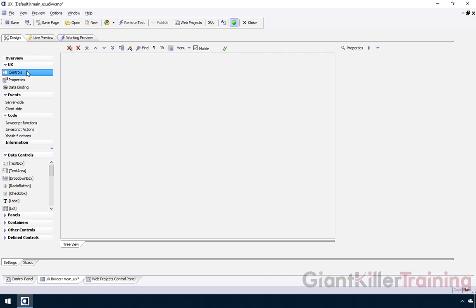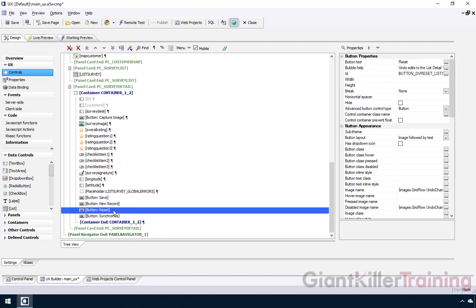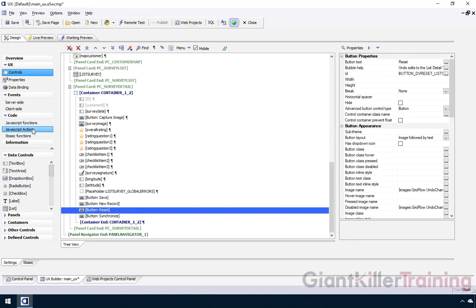And I'll go back into the controls here. So let's perform the same exact thing. Let's go into our Reset button here. Double click on Reset. Here's our JavaScript we like. I can go ahead and highlight that, copy it, just like we did before. And again, you can use this button or right click on it. By the way, I could go right into the Action JavaScript Builder, but I'm going to cancel here and go into JavaScript Actions.